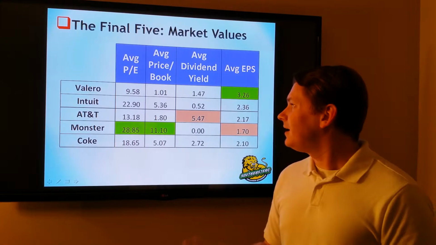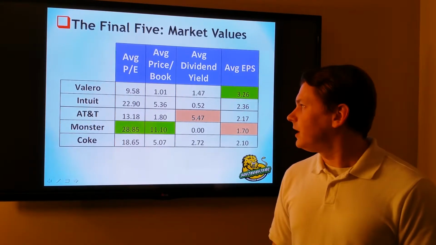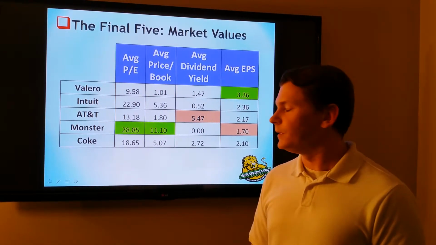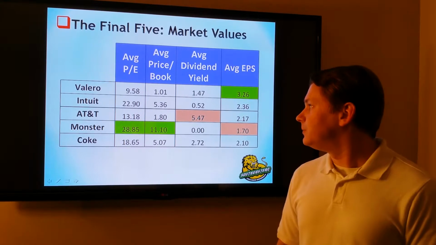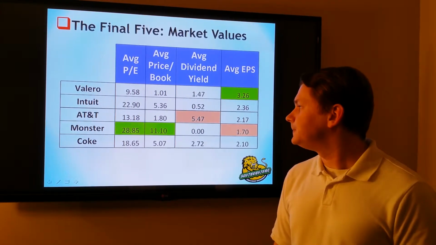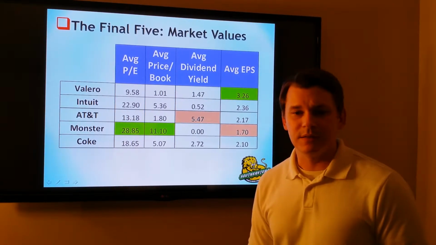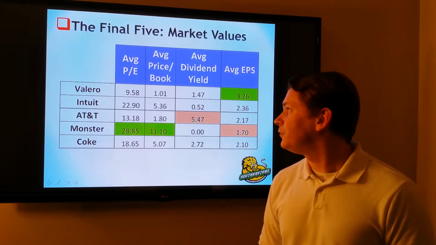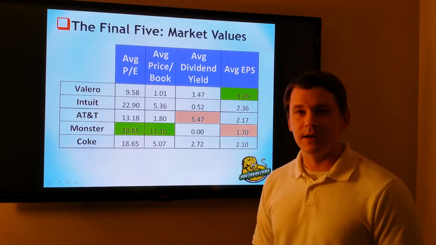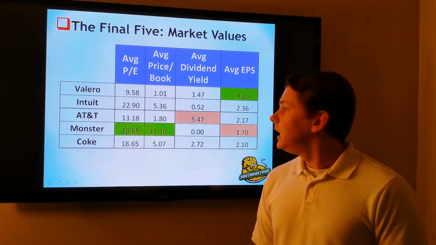Valero at 9.58. Perhaps Valero is kind of on the downturn of its profitability, and existence of a real stalwart within the oil industry. Average price to book. Again, Monster blew everybody out of the water. And again, Valero at 1. That really kind of, to me, says that the market doesn't have tremendous confidence in Valero versus Monster. They look at it as a stock that really could be something to look forward to going forward.